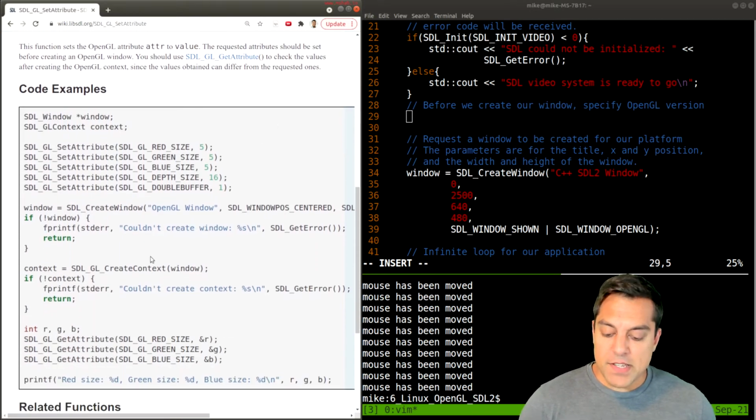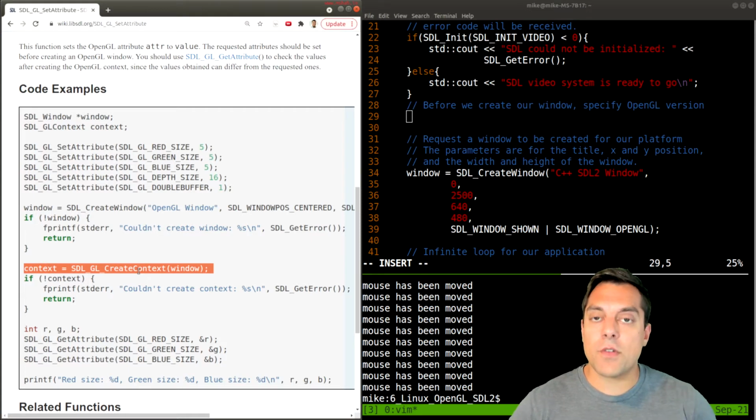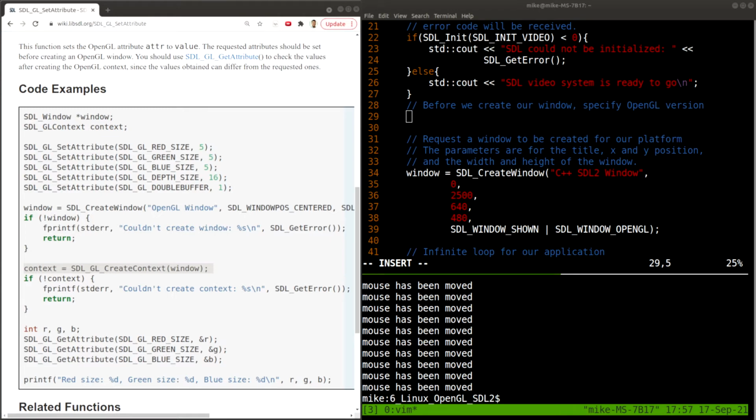And there is actually a nice example here where we can see that we're setting the attributes before we create the window. And then eventually we're going to create this context that says, okay, create OpenGL, this object that tells how OpenGL is going to work, what version it is, what features it supports, and so on. So this is the setup that we're going to follow. So let me go ahead and remove myself. And the main attributes that we want to set are, let me go ahead and type them out here.